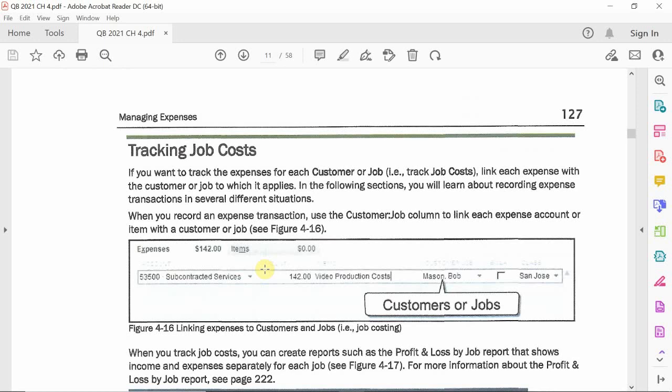When you are dealing with customers and you are assigned a particular job, that's what job costing does. For example, you have a sales representative, Mike. I want Mike to do the job for me, not you. Then that's where job costing comes in, where you assign the customer to the person who's working that job.